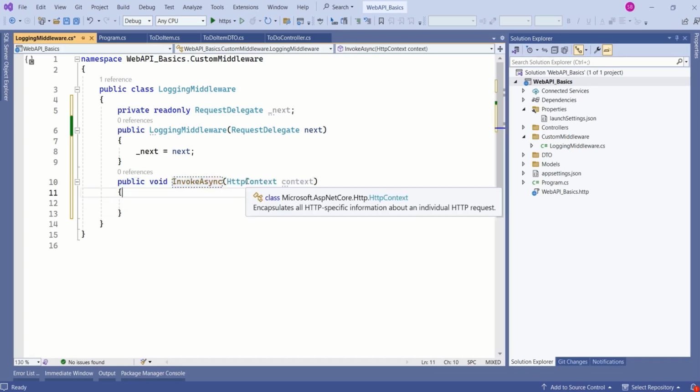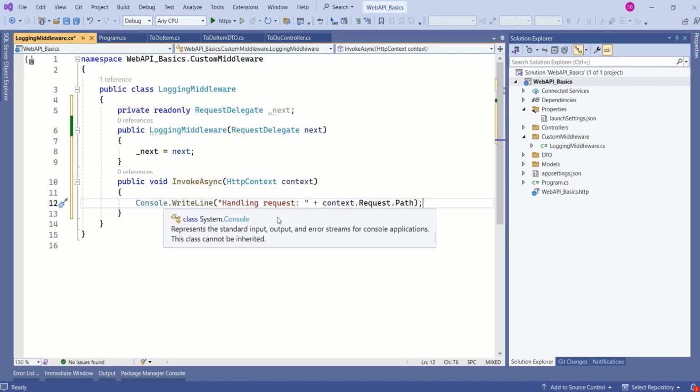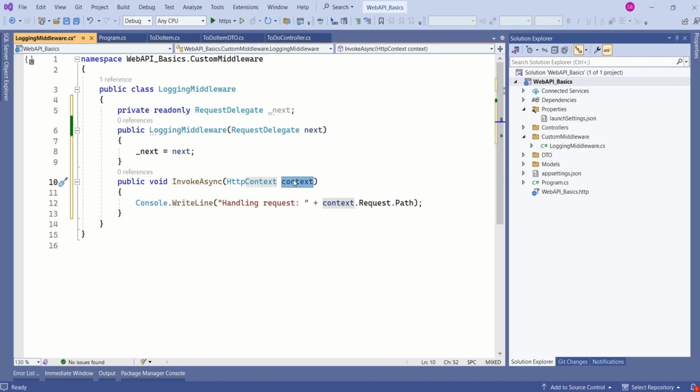This method takes HttpContext as a parameter. As we are building logging middleware, in this method we implement the actual logging logic. For now, as our main focus is to understand custom middleware, I'm not worrying much about using ILogger or any other logging mechanism. I'm just logging my information to the console window. I'm just saying handling the request, and I'm accessing, see, the main focus is that we can access the HttpContext using this parameter. And I'm just taking some information and logging it. Let's see, we are done with handling the incoming request.